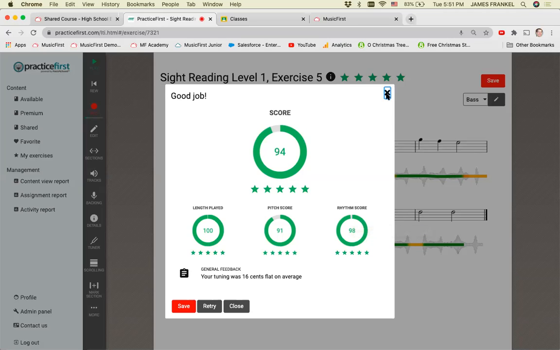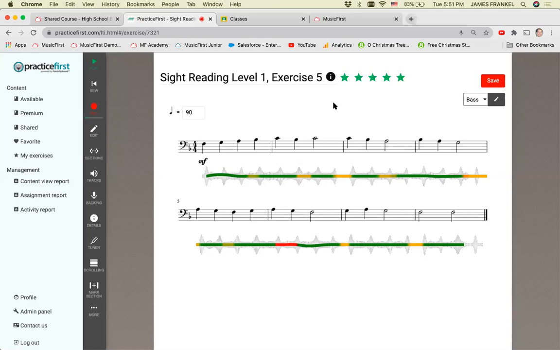If I click X, you'll see that I have, rather than colored note heads, which gives you really limited feedback, like, did you play this correctly? Instead, underneath, we have ongoing feedback. So this means, hey, you didn't sing this long enough. You were moderately sharp here. And as I mouse over it, I'm seeing everything I'm doing wrong. You were really sharp here. You cut this note off early.